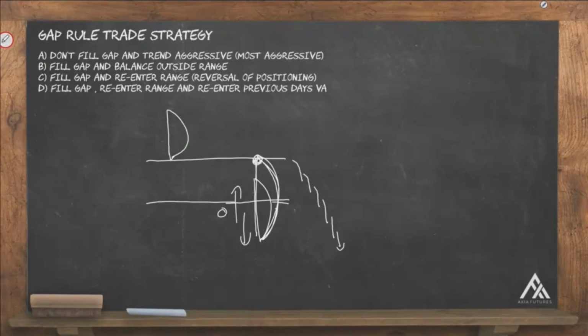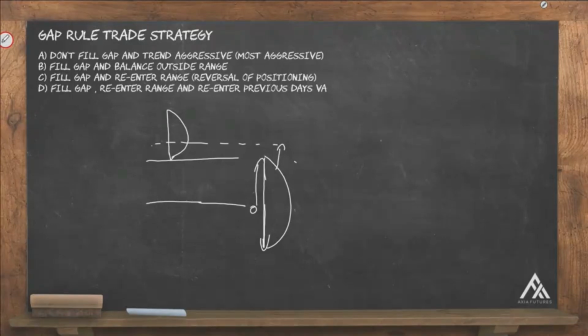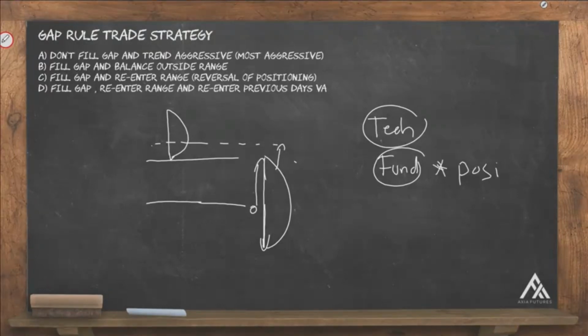Now the third, and this one's also particularly good to trade, is when the gap gets filled and we re-enter the previous day's range. So again, we gap, and the market facilitates trade on both sides. However, after distributing for most of the morning, we then re-enter the previous day's range. Listen carefully, because this is a particularly good strategy. The key is to ask yourself what has created the gap: is it technical or fundamental? The reason this is key is that if there is a fundamental reasoning behind the gap, you are going to get a lot of positioning.